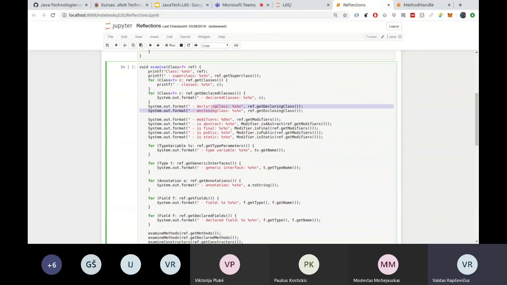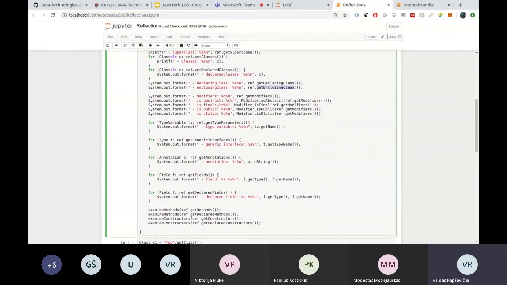If we called examine for the declared class, it should print the enclosing class, the one which was called before. Then it prints modifiers: is abstract, so we can check the list of modifiers. Is final, is public, is static.